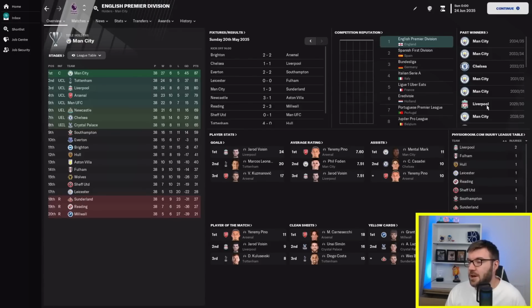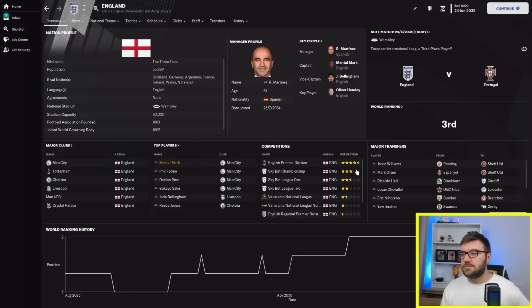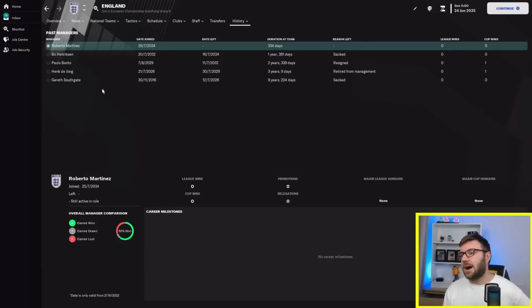Premier League. So the first season he went, they actually didn't win the league for the first time. Man City won it twice, they signed Mental Mark. Chelsea then won the league, and then they've won it for the last 2 years. Mental Mark is the captain. Pep is still in charge as well. Roberto Martinez. I wonder if Ralph Hasenhüttl's been in charge. Oh my God, Ralph Hasenhüttl hasn't been in charge of England on this experiment.